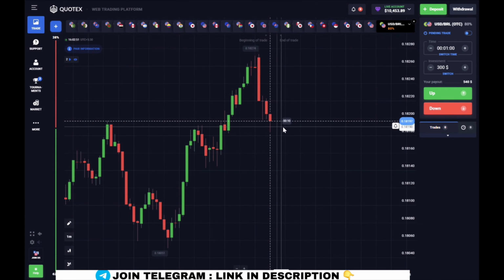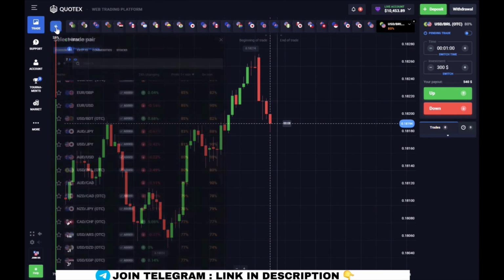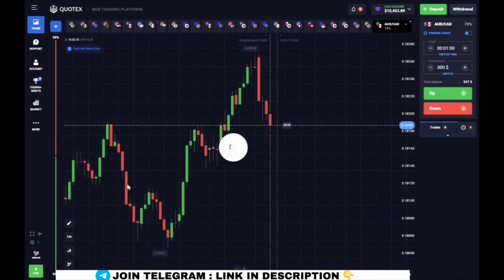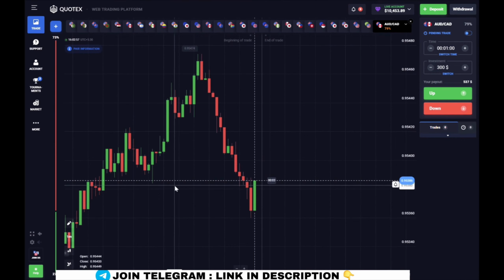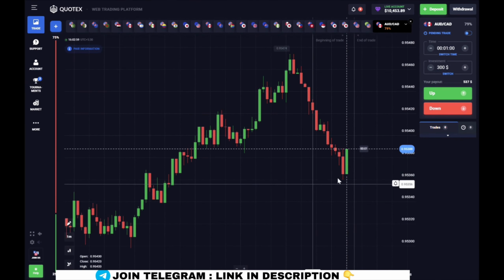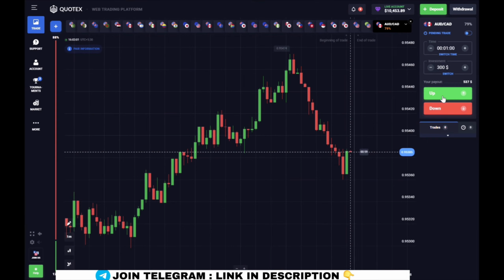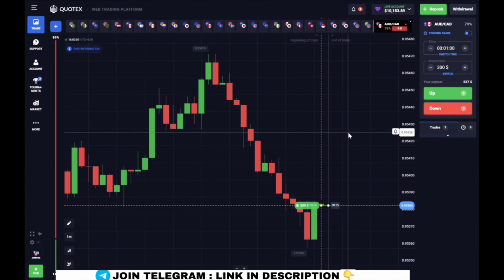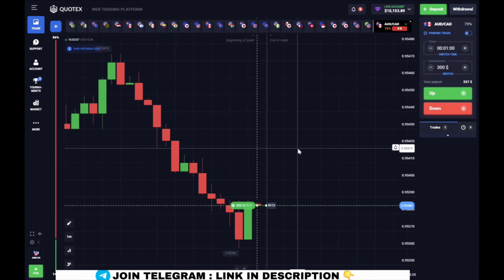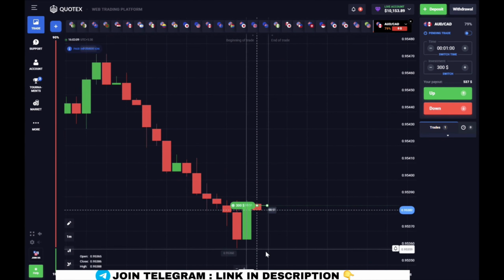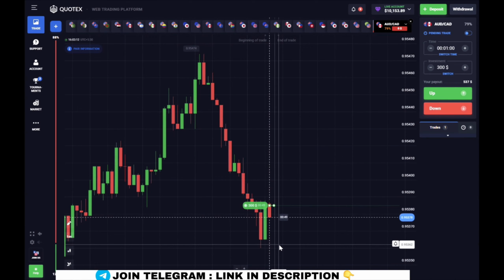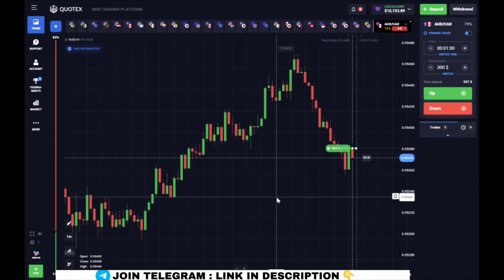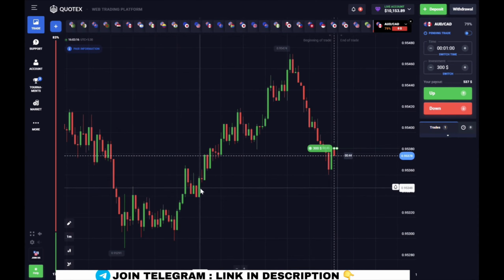Now here, the market has been bearish repeatedly, so there is quite a good opportunity here, but I will still change the chart and check because it's not such a great opportunity that I should place a trade. So here, I have placed a trade for a green candle that is in the opposite direction. Now this trade that I have placed is based on the candle. Looking at the previous candle, I have placed the trade right here.